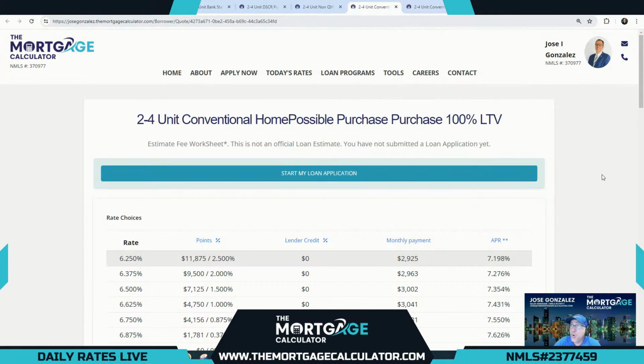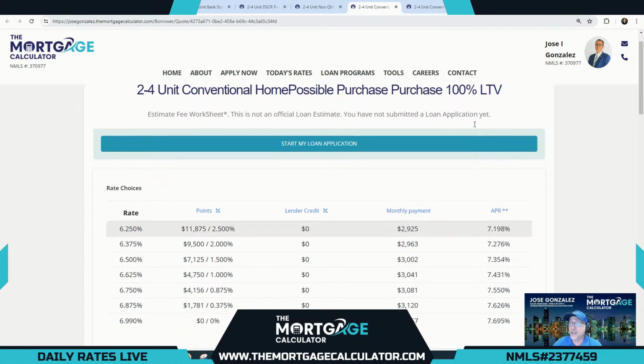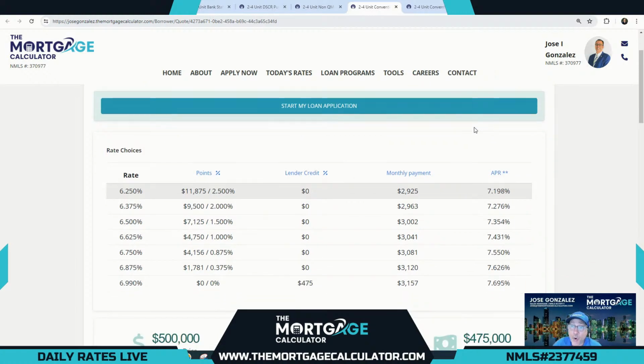Now, our Home Possible, and you can also do this with Home Ready. They're basically interchangeable except for a little bit of guideline issues. This is the Fannie Mae option, which is Home Possible. Actually, no, this is a Freddie Mac option. Excuse me. Freddie Mac is Home Possible. And I'm sorry, there's a typo there. It is 95% LTV on this option, 95% on the 4-unit option here. Now, 6.99 actually with a lender credit as our lowest cost option. And you can buy that down to 6.25% for our Home Possible at 95% for the 4-unit.